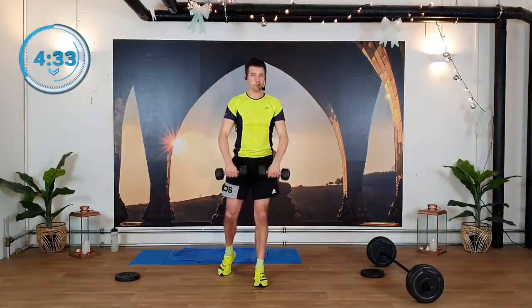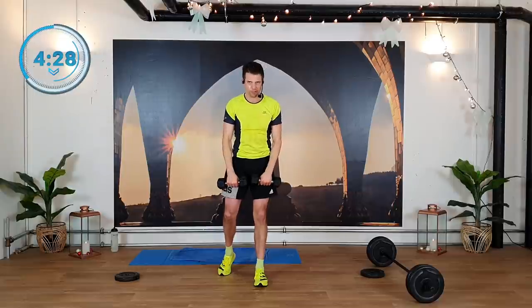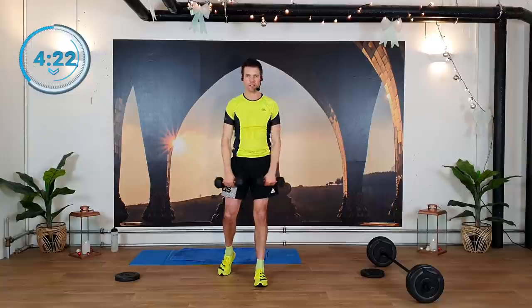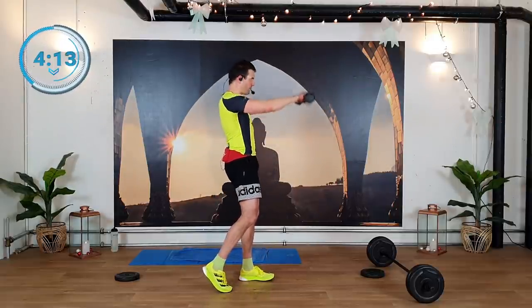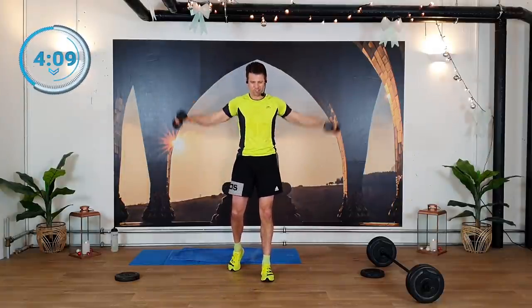We are going to have two single side raises and then a two and two to the front. Ready, set, two singles to the sides. Number one, number two, two singles to the front. One, two. Oh, that's all right. We are going to have a two and two to the front. I'm sorry. Already mixing up right now. Yep, I'm sorry. Two singles to the sides. Then it's two and two to the front.